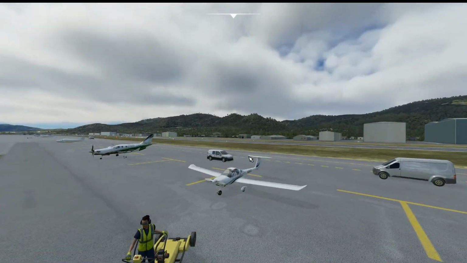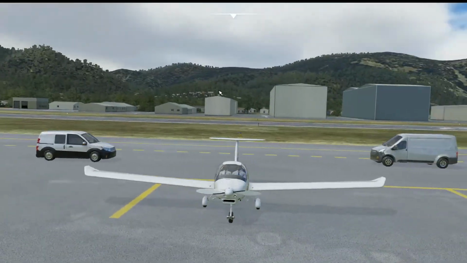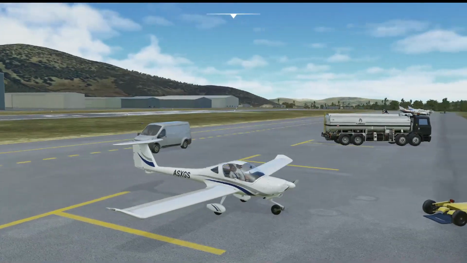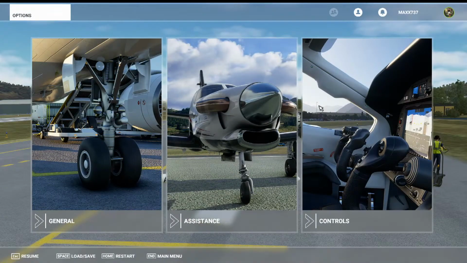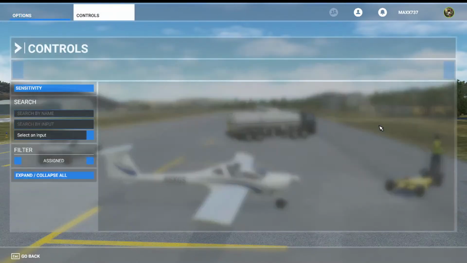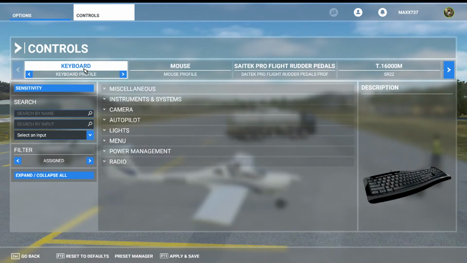All right, so first things first, before we jump inside the aircraft and start setting views and all that kind of stuff, we have to tell Microsoft 2020 what buttons are going to be what. And so with that being the case, we're gonna have to go inside our options menu. Let's go into the controls menu, and we're only going to be working with the keyboard. We're not going to be working with any of the rest of the peripherals, just the keyboard and just the camera system. All right, so first things first, go ahead and click keyboard. We'll get those pulled up. We'll keep the keyboard profile, which is my default profile.